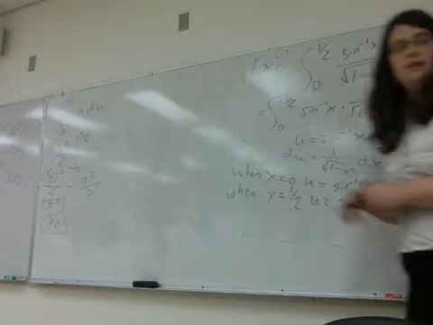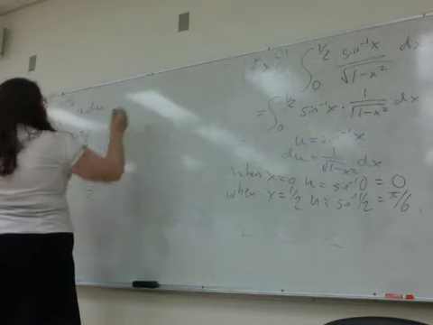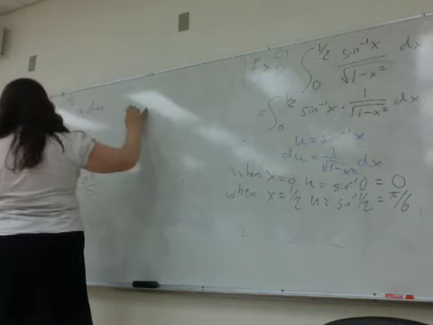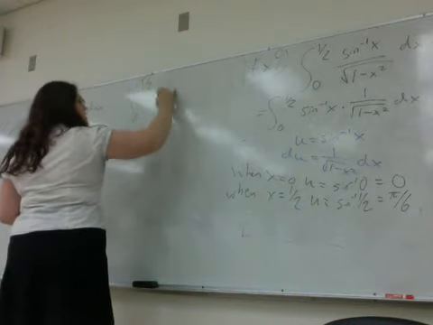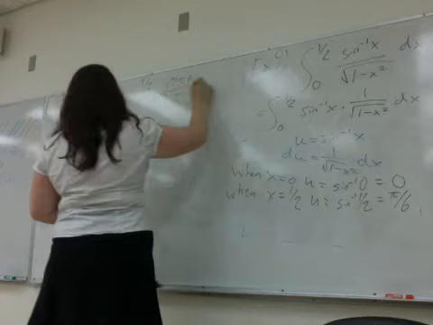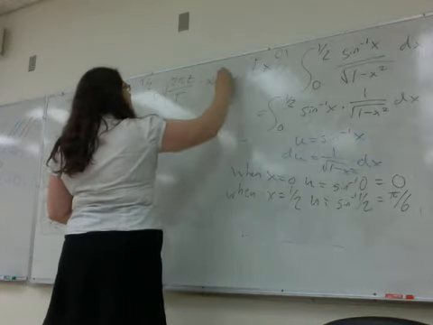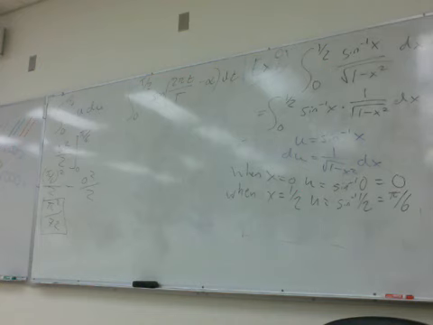So example 10 is this one. The integral from 0 to capital T over 2 of sine of 2 pi t over capital T minus alpha dt. Now, one thing to mention about this integral is it's unlike any integrals I've done before because there are unknown constants in the integral sign.